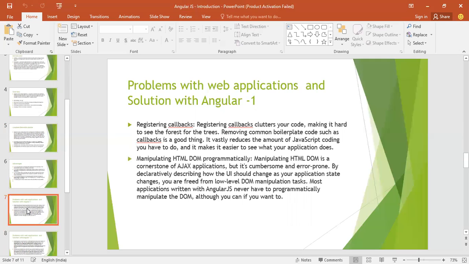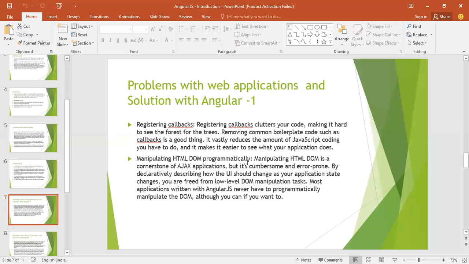So let's say you are getting some response, right? Then you need to perform some task. The callback is what you use when, after getting the call, you want to perform something. So callback is a very important concept. If you don't have this in plain JavaScript, then you need to write extra code just for the callback itself, but here you don't need to, as it is provided by the framework.